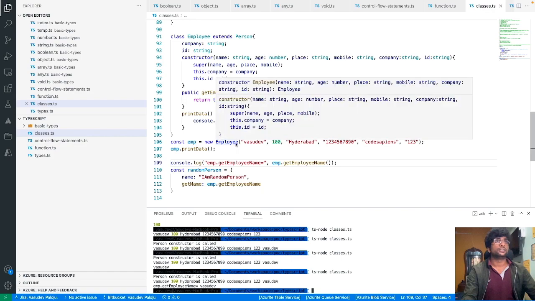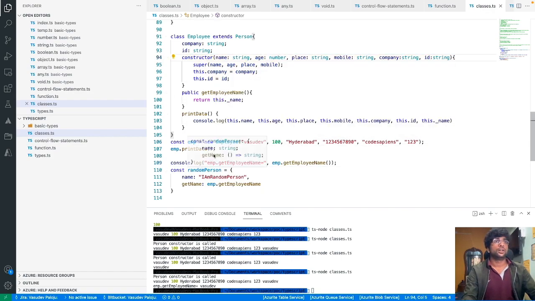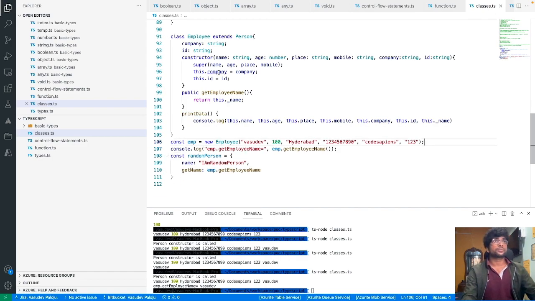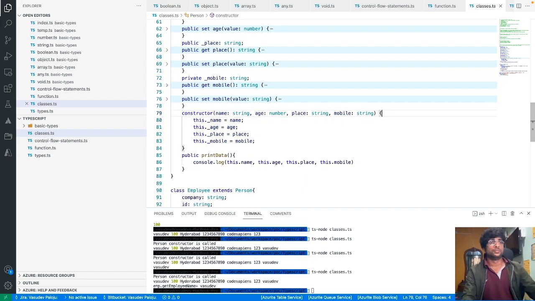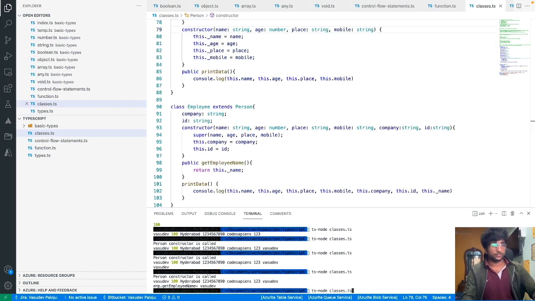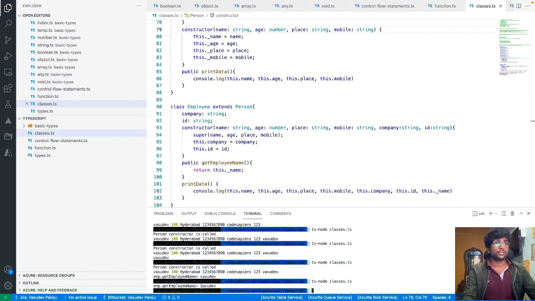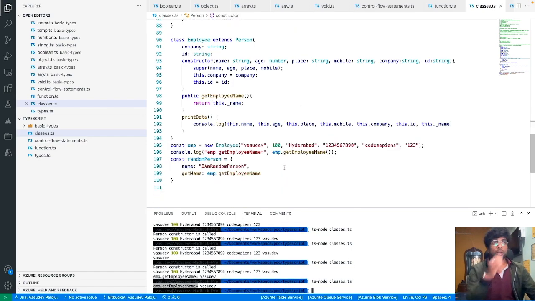I'll remove other console.logs, or I'll stop calling this printData, and inside the super call as well. Now when I run this, I got employee.name is equal to Vasudev. Now I assign the same function to a random object, the reference of it, right?